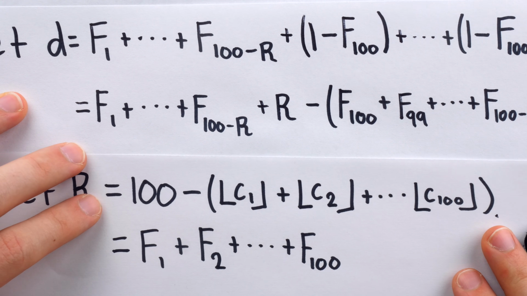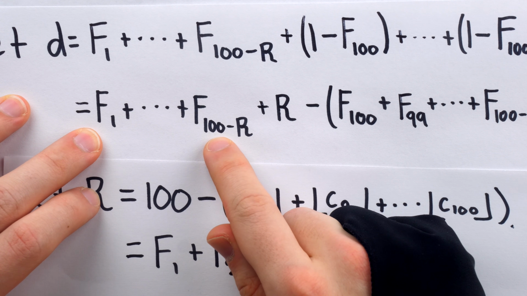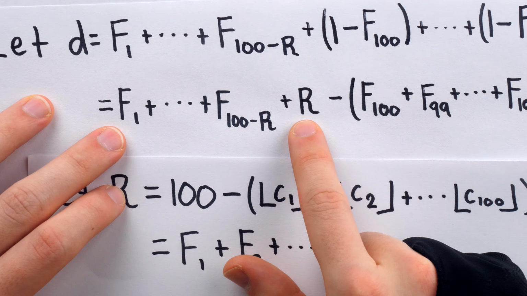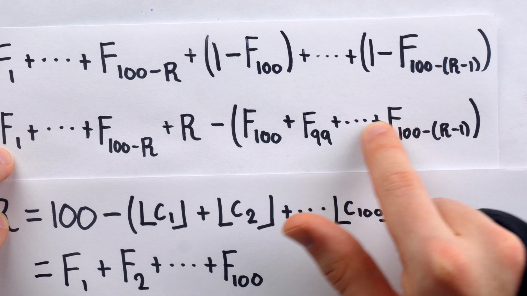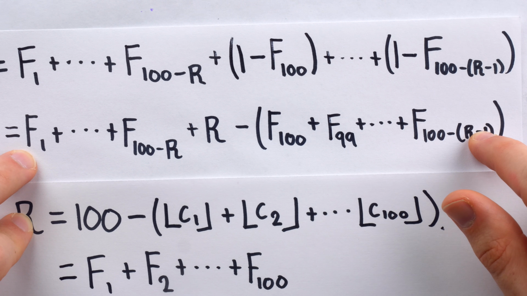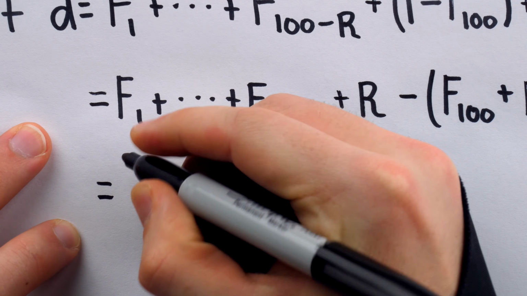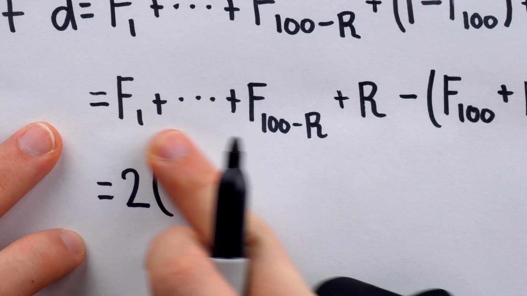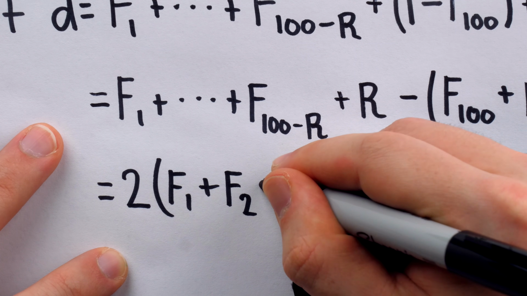This means that in R, there are all of these terms, F1 through F100 minus R, so all of those could be doubled because R has those, but then also R has all of these, so those would get canceled out because R has them as well. R has all of these fractional parts added together, but positive, so when we subtract it, they cancel out. At which point, all that would remain in this net dissatisfaction expression is 2 times this: F1 plus F2, and so on up through F100 minus R.